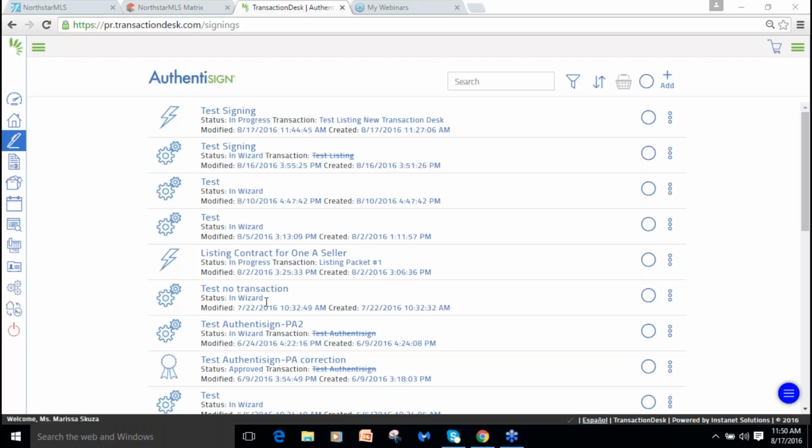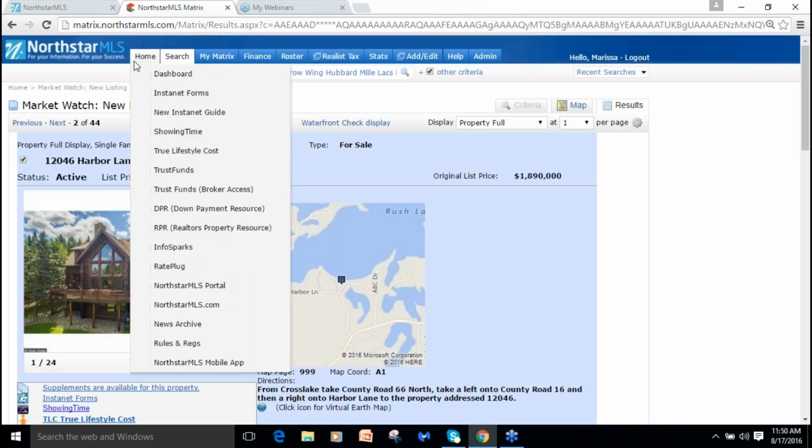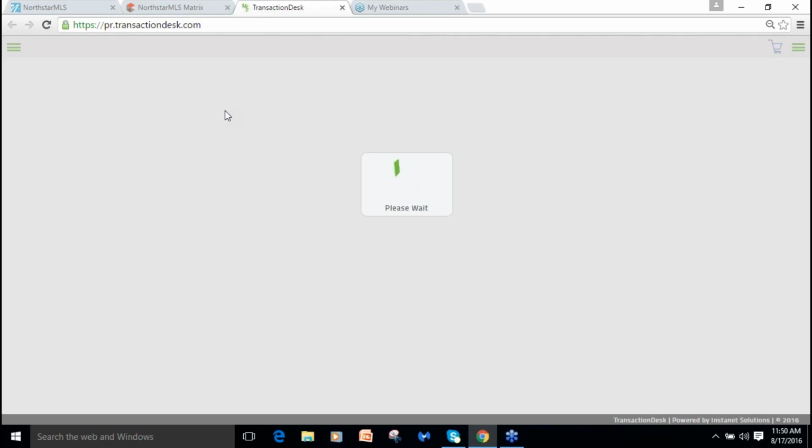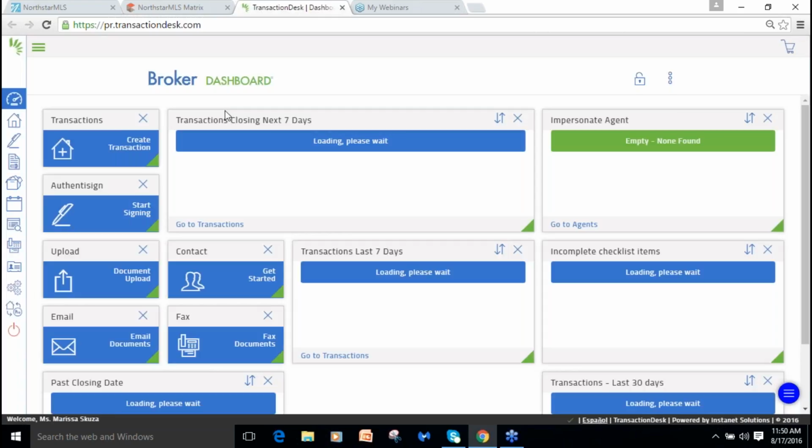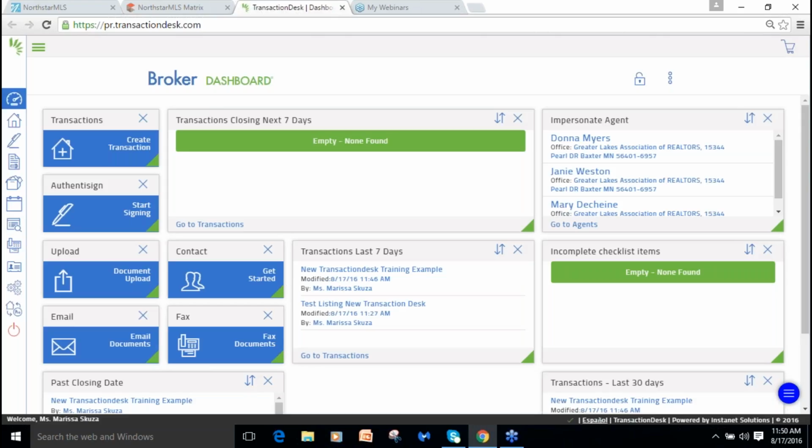This is the customer dashboard, sorry. Let me go back for a second. By the way, if you sign as an agent, if you sign through AuthentiSign, and then you go back into the system, I would advise closing out of AuthentiSign after you're done signing, and then logging back into AuthentiSign. It most likely will log you out, but if it doesn't, sometimes it has a little glitchy thing after a little bit, then it'll log you out anyway. So go ahead and just, as soon as you're done signing, log back out, and then come back into the system.